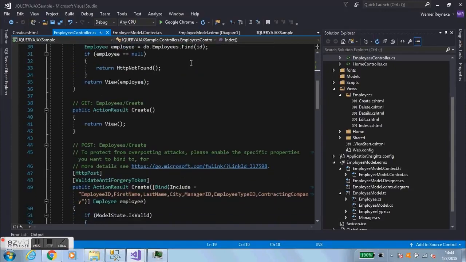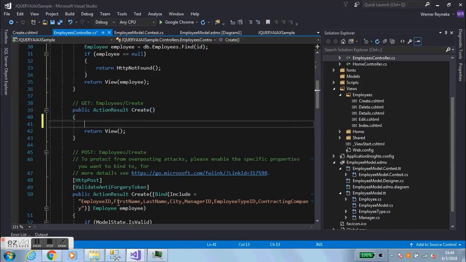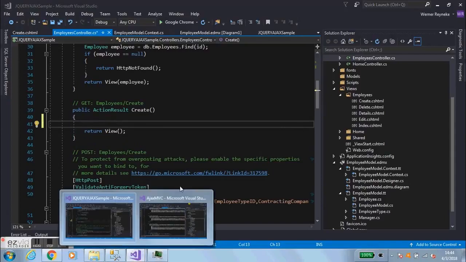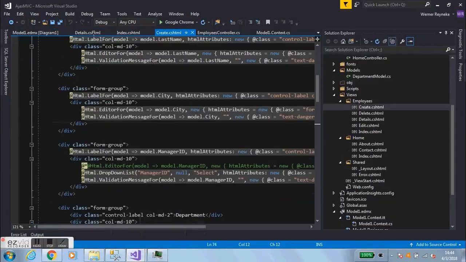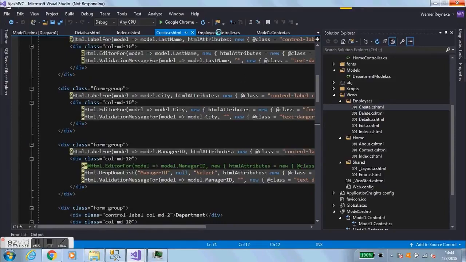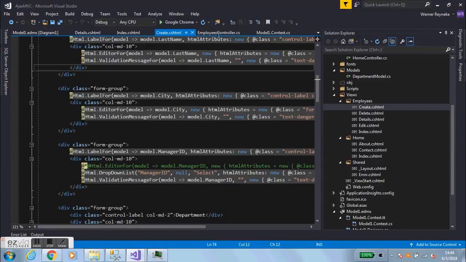In your controller, you're going to scroll down until you find public action result Create, and you're going to add some code over here. I'm just going to grab it from the sample that I created before, and then go through it with you line by line to explain what we're actually doing.